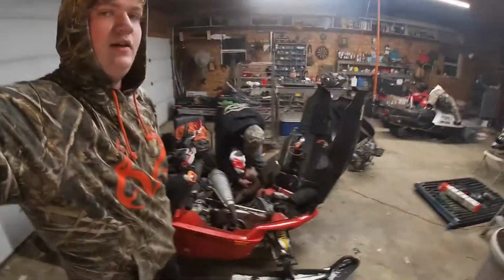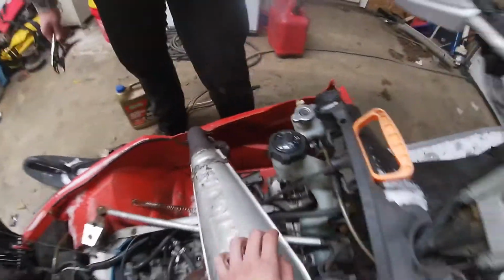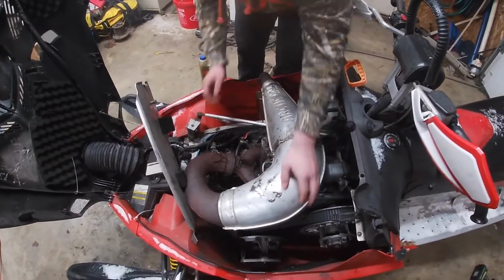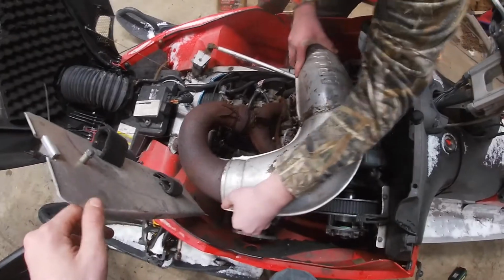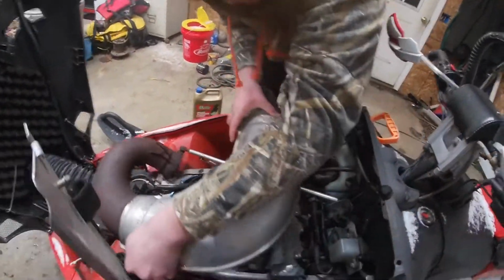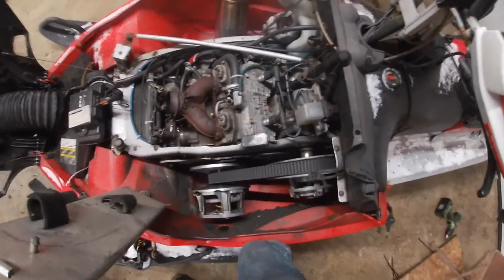It stops leaking. Hey guys, so she's coming along well. Okay, so the pipe should pull right off. That's warm already. God darn, we just started it. Okay, so exhaust smells amazing.